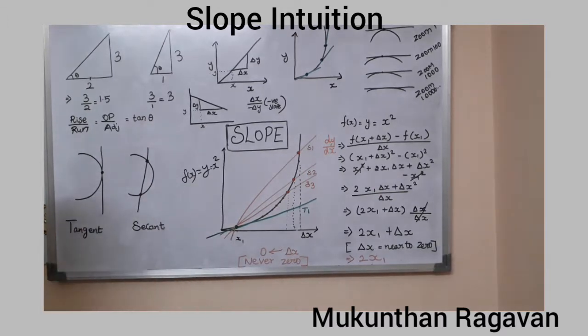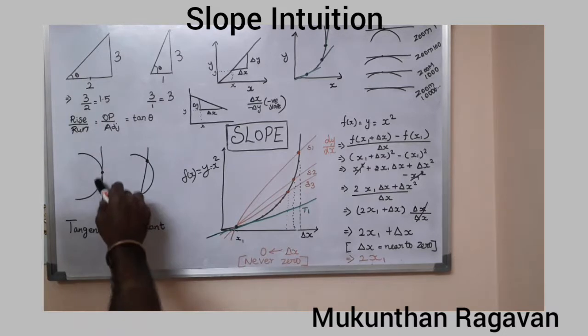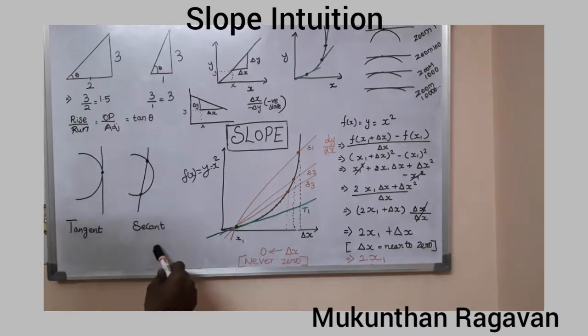But before proceeding, I need to explain the tangent and secant line. It was already explained in our college days, but just to recollect, a tangent is a line which touches the curve at only one point, whereas a secant is a line which cuts the curve at 2 points. That is the secant line.